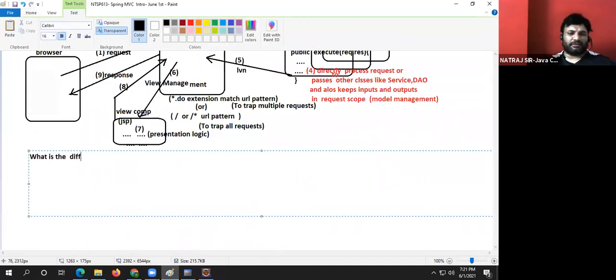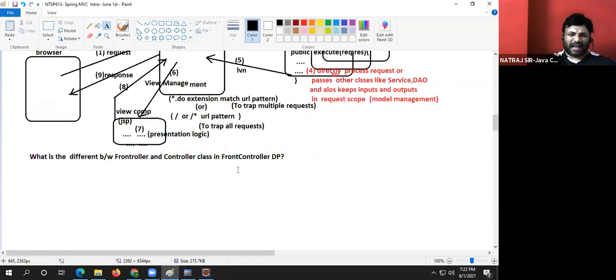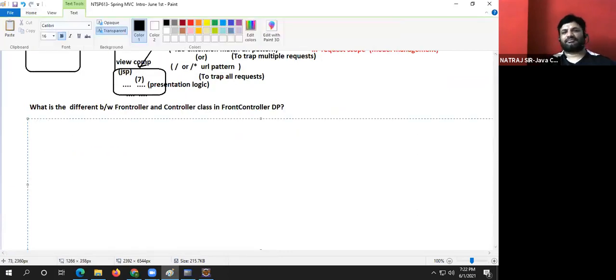What is the difference between front controller and controller class in front controller design pattern? In front controller design pattern, we have a front controller and we have a normal controller, guys. One side front controller, another side controller.